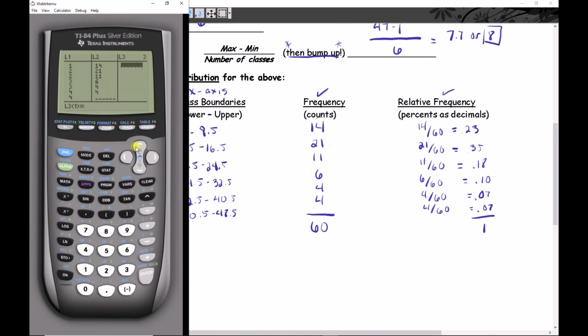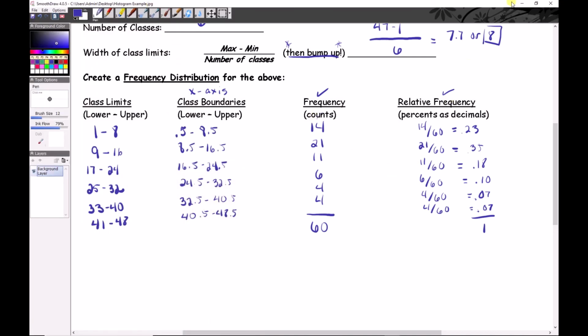All right, now let's scoot over to this one after we hit enter, and highlight it. Now we can go ahead and do this. This is actually going to be L2. So second and then 2 will give you L2 divided by 60. And whoops, I get the feeling I put in the wrong formula. So let's clear that out and replace that. I think I hit times. So L2 divided by 60. This is live TV. Okay, that's what we want. All right, so remember, garbage in, garbage out. So we're ready to go on to the histograms.